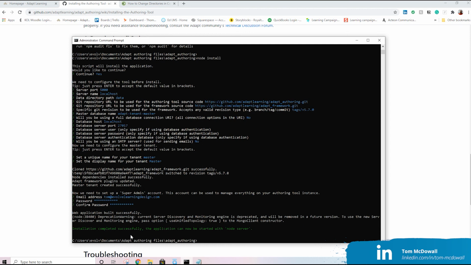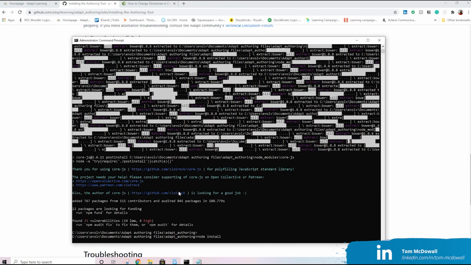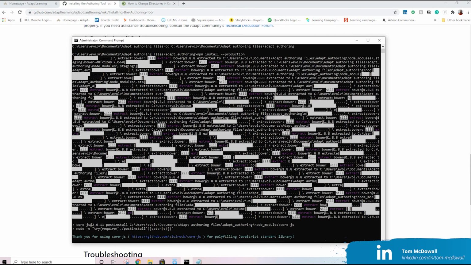And with that, the installation process is complete. You can see here it's been successful, and we've got an instruction on how to start the tool itself.